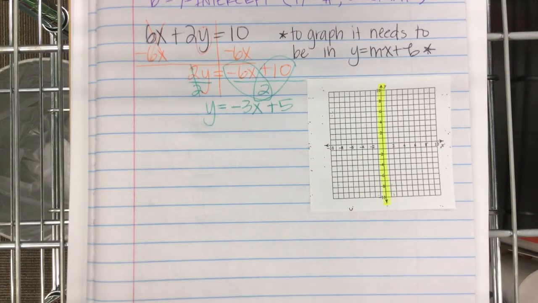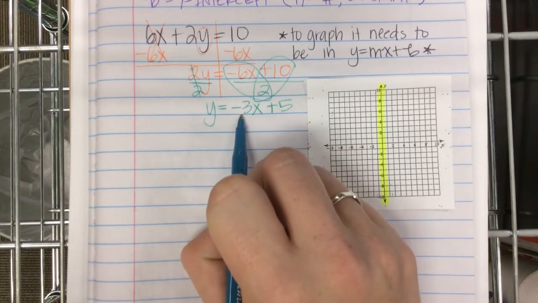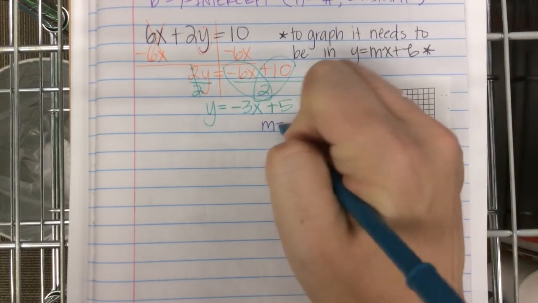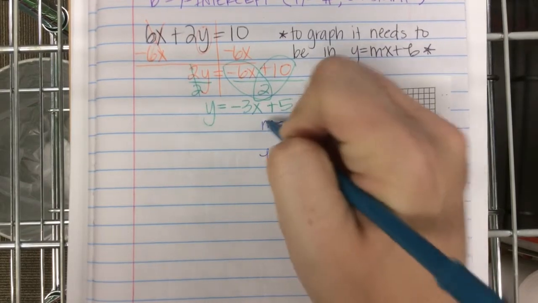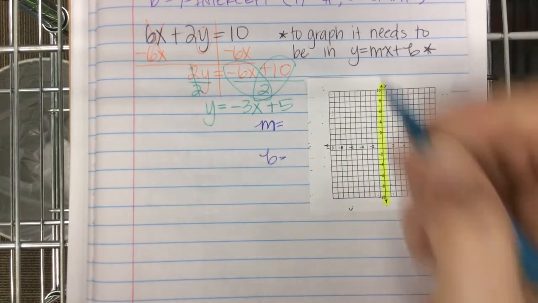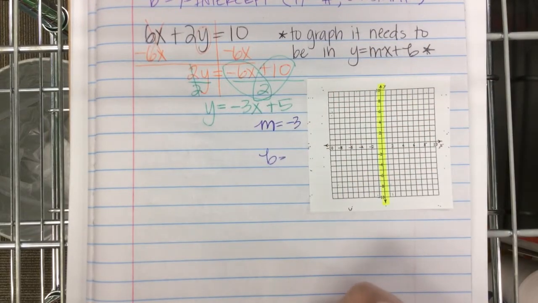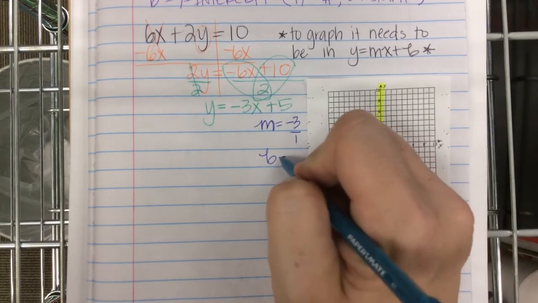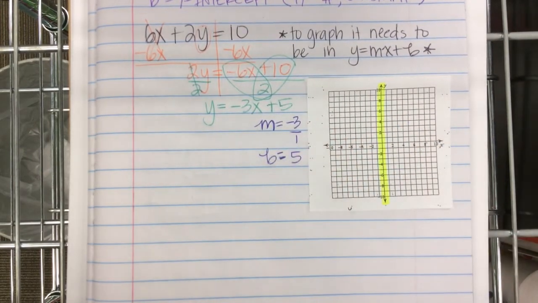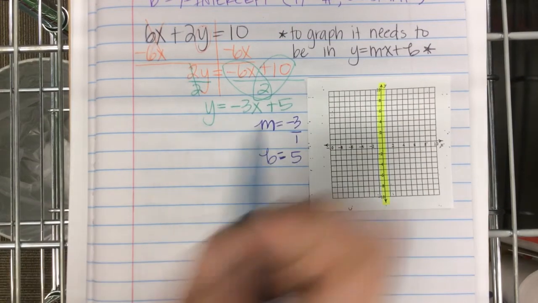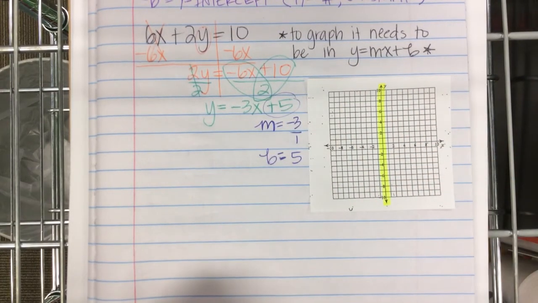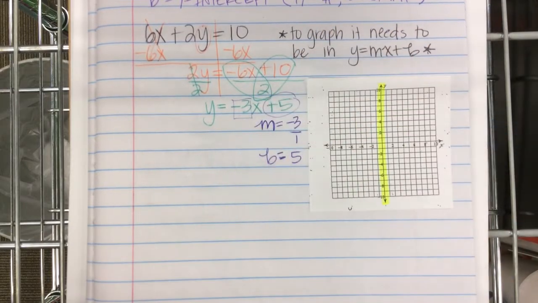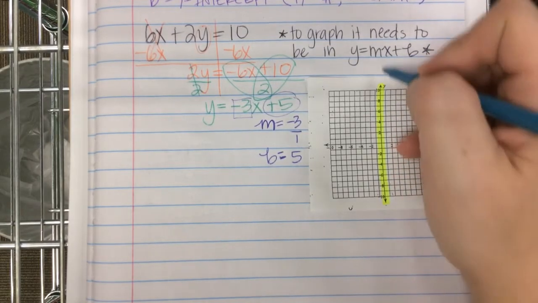I'm going to start with my y-intercept, which from this equation is what? What's your m and what's your b? M is -3. Make it a fraction. -3/1. What's your b value? +5. From this equation, I found my b value, which was +5, and my slope, which is -3/1, because slope has to be a fraction. So I start at 5.